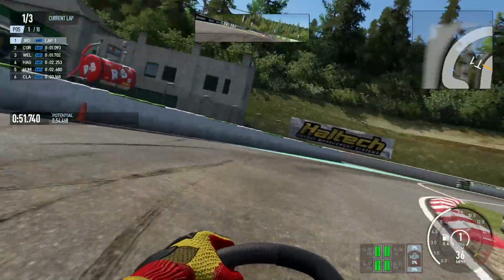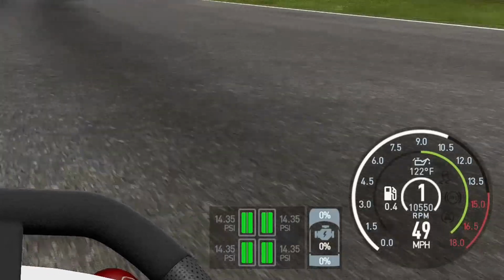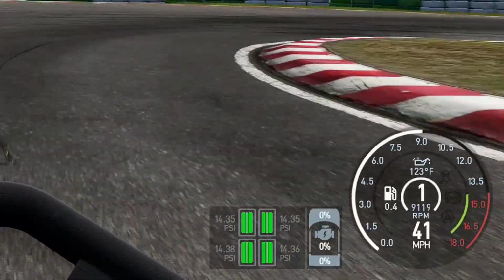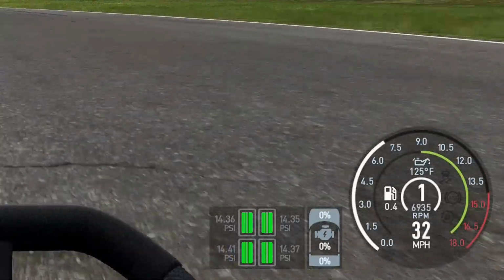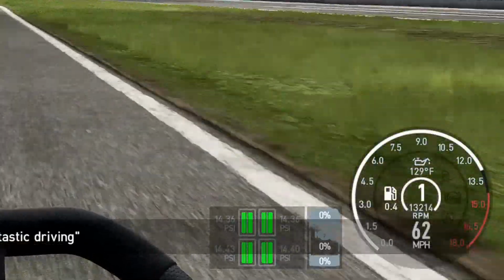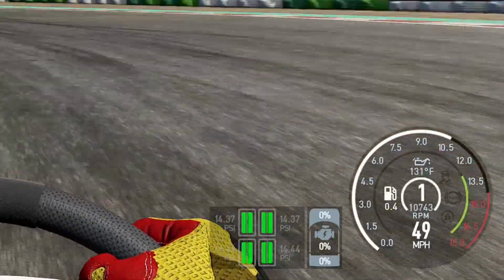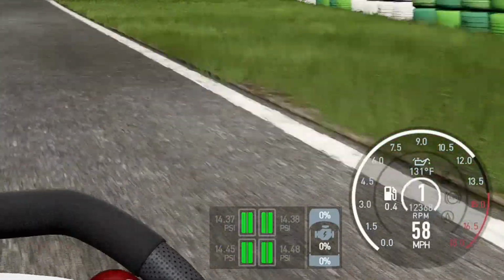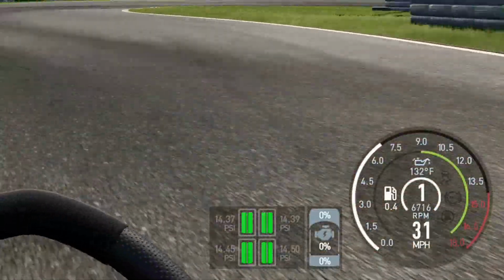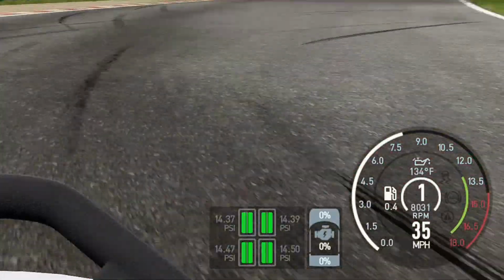But what I find here is, you can see in the bottom right by the tachometer how much gas throttle I'm putting in, and how much brake I'm putting in. When I'm braking, I'm very rarely putting full brake in, and that is a kind of nuance that you do have with the controller, especially if it has analog triggers, or you're using the right analog stick for throttle and brake. You always know it's there, but it's not intuitive.